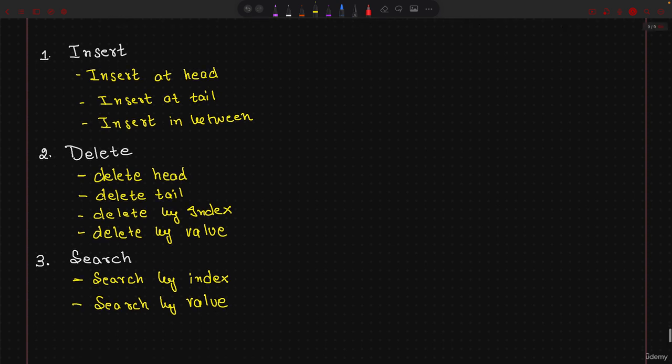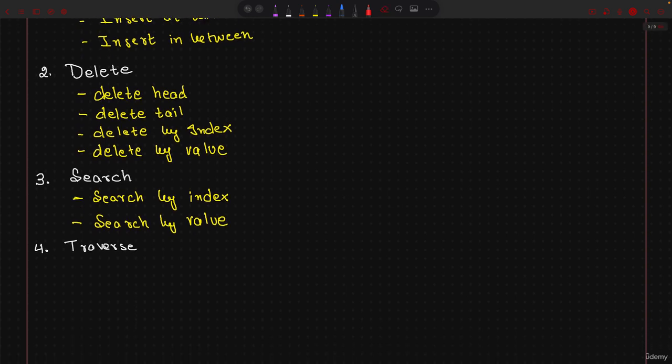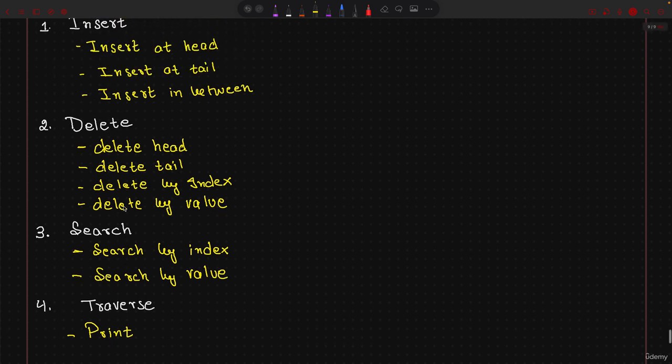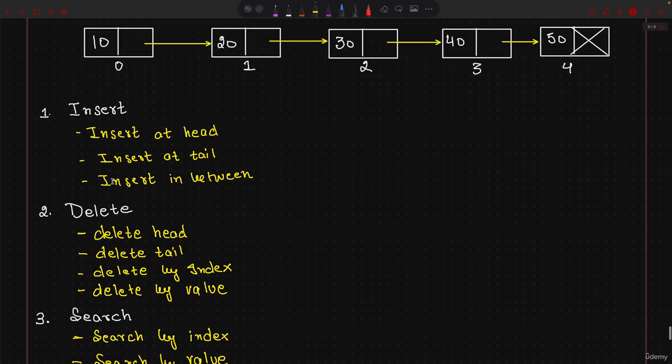And one more operation which I think we should do is traverse. This is actually something which we have already done. In traverse, what's going to happen? We are just going to print our list, right? We have already seen that. We have written the code to print our linked list, both iteratively as well as using recursion, right? Great. So yeah, these are all the basic operations which I believe we can perform on our linked list.